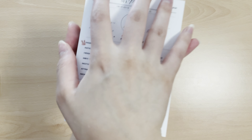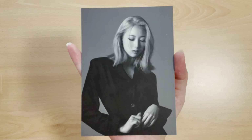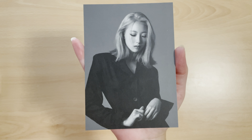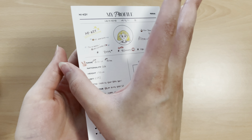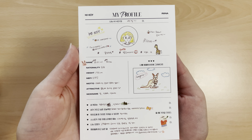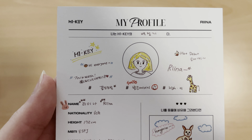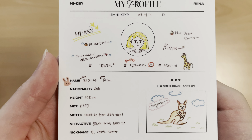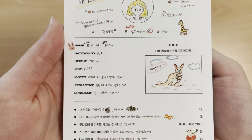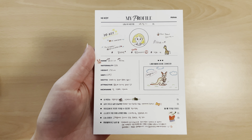Okay, it looks like a postcard. Ooh, is this Rina? Oh my gosh, it is. Oh my gosh, it's so cute. I'll zoom up. That is so cute.